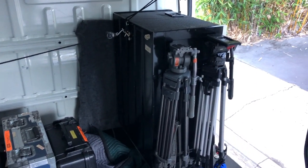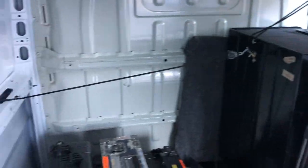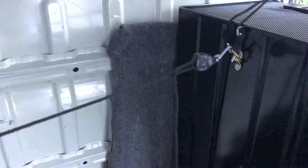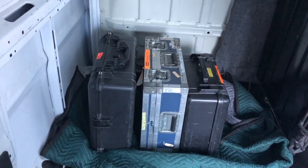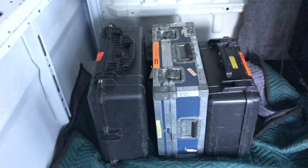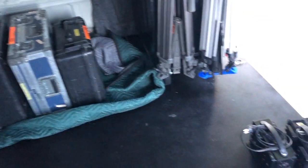Got the cart secured with two straps on the top side to prevent tip-over, and then two diagonal poles on the base pulling forward in both directions, plus a little carpet padding. Now we're doing single camera tomorrow on teleprompter. I've got the P6K on the gimbal as my backup rig. We're going to shoot FX9 — it's actually out on a job today, so Nick will bring it tomorrow.